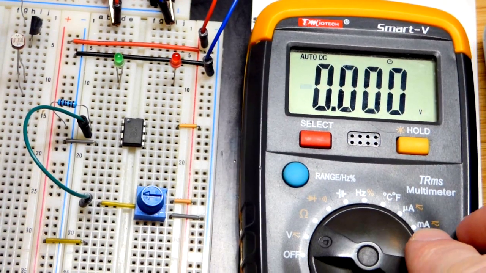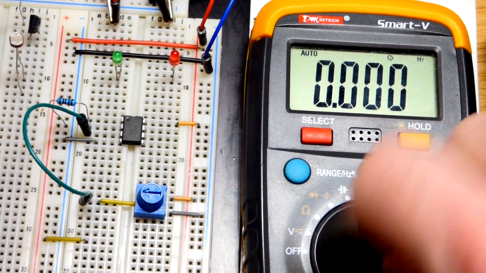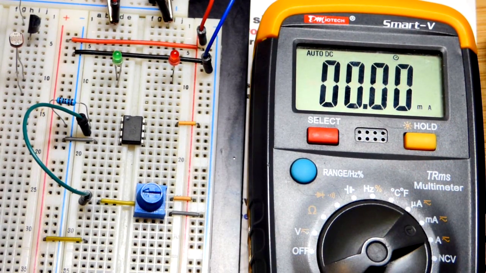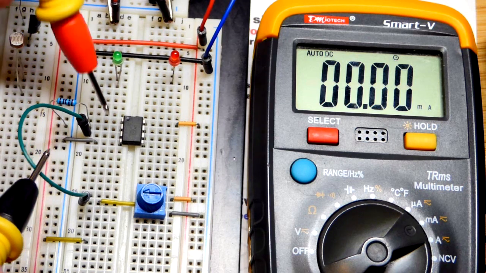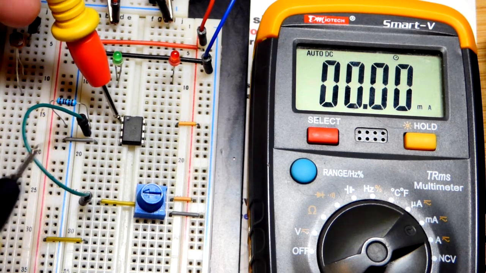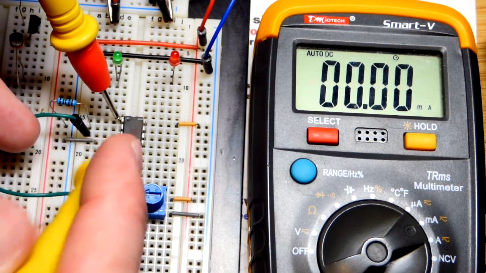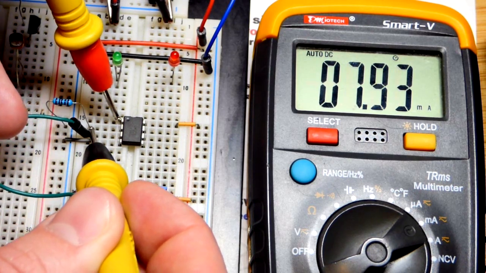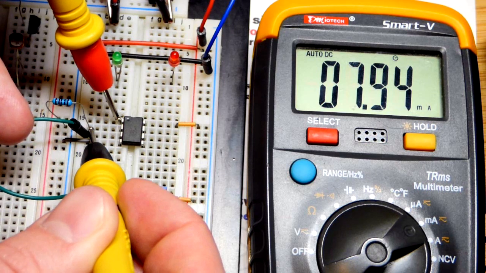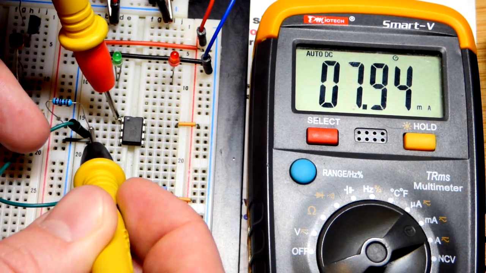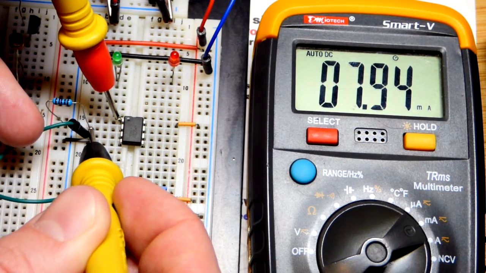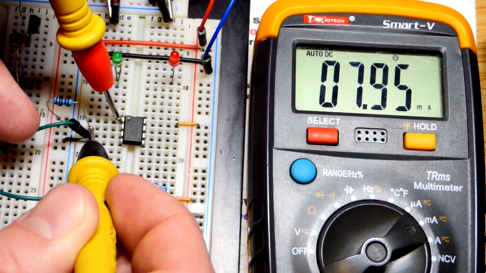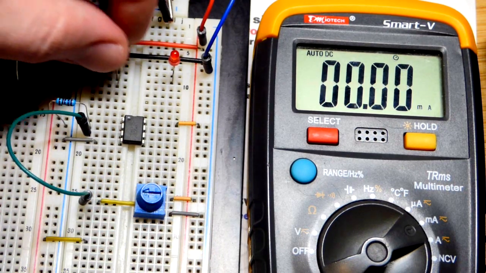Now we will set the meter to measure milliamps of current. We expect about 7.8 milliamps of current coming out of the output if we connect this other probe to the resistor. Right now, the multimeter is kind of a zero-ohm resistance load. There you can see we have the voltage. It's not perfect, but it is pretty close, really close.